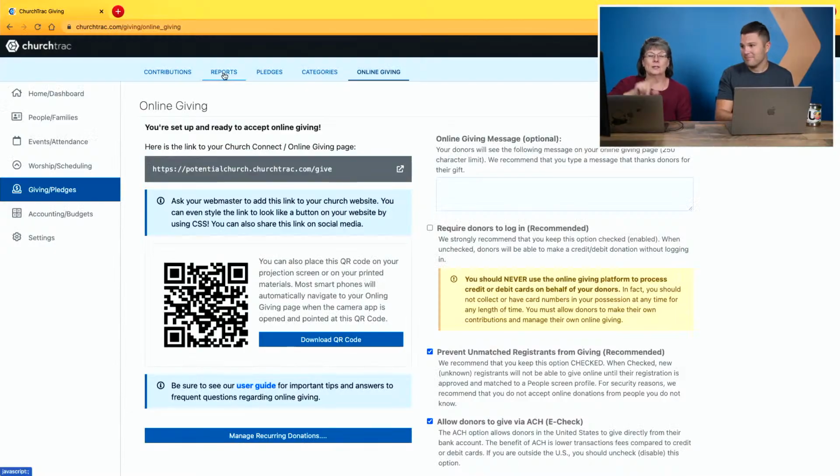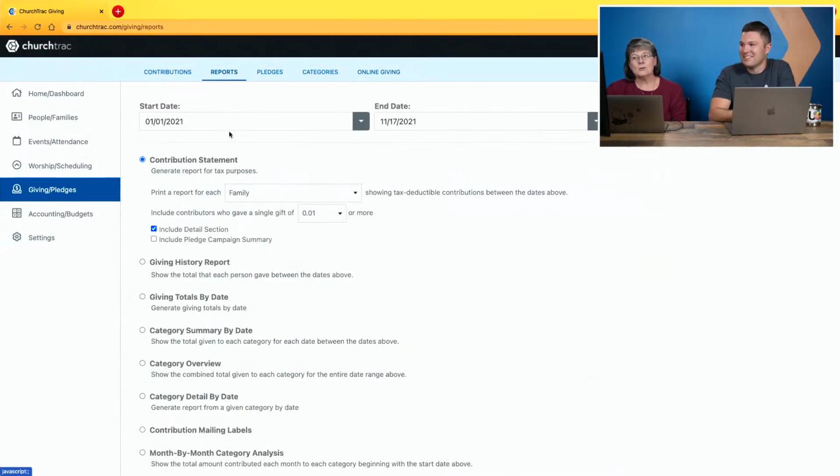Painless. You go into the giving screen. First you have to log into ChurchTrac, then you go to giving. Yes, you do need to log in. Then you go to reports. You set this beautiful date range, and you're like, oh, I hate messing with the calendar. Well, look here. We have it where it starts January 1st and it ends 12/31 because that's the calendar year.